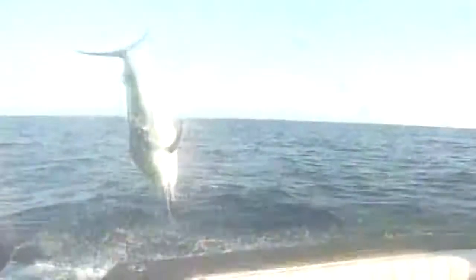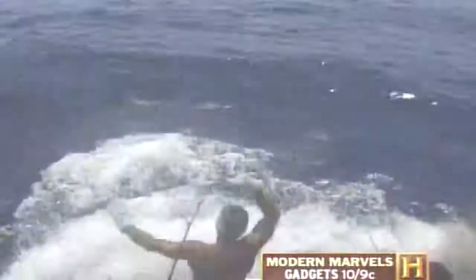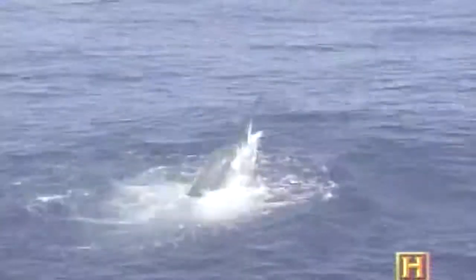Today's big game deep sea angling is like freshwater fishing on steroids. On the stream or lake the emphasis is on the bite, but out here things are different — the catch often outweighs the catcher. The bite is only the beginning of a fight to the finish that may last hours. The sheer scale of the sea adds a sense of mystery and danger. There's something about being on the sea itself — the fact that it's unexpected. You go to the ocean with absolutely no idea what surprises there may be, and there always are some surprises.